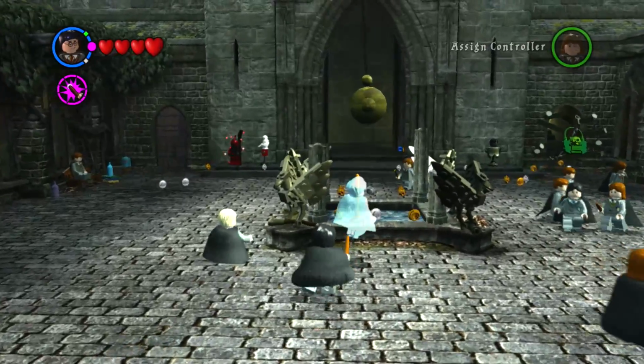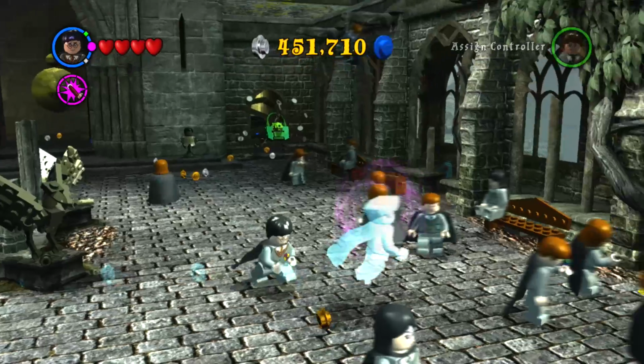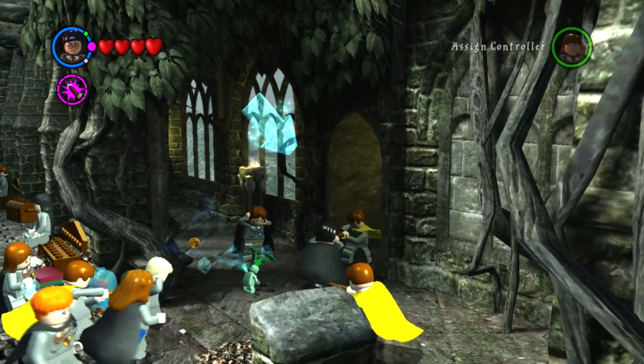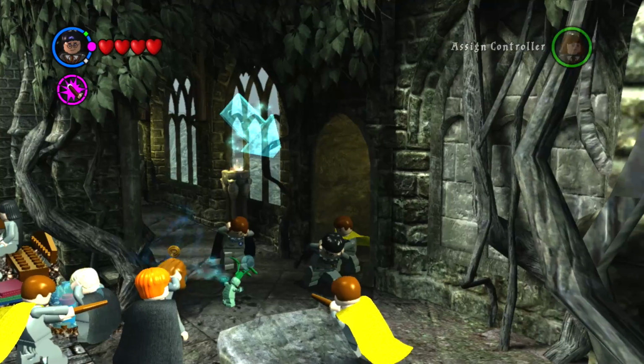Alright, now Nicholas, show me where to go, please. Thank you. Let's just go in here, get some studs. Nice one. Oh no, they're there again? Are you serious? Can I just walk past them? No, I can't. I actually have to get rid of him.